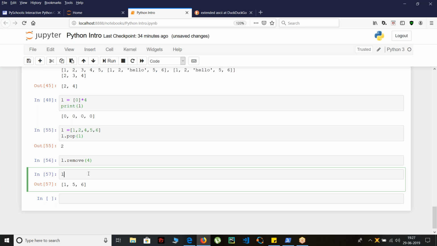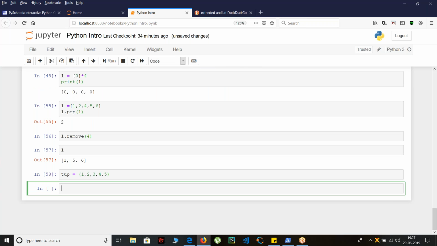Now let's head on to another data type, which is called a tuple. A tuple is basically your immutable object, which is defined by parentheses. What I mean by immutable is that the value of a tuple, once you have defined it, cannot be changed.